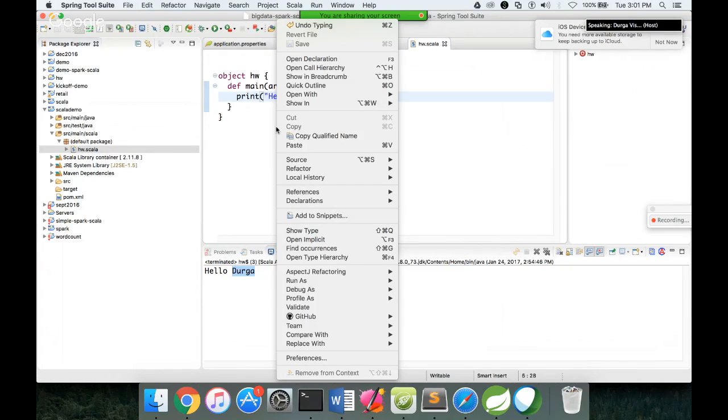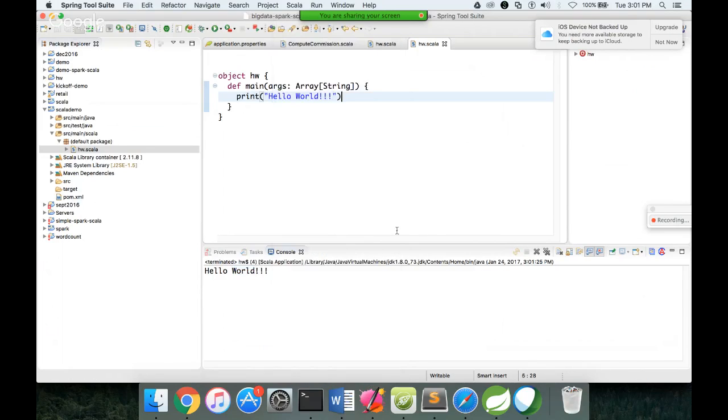So right click on this, run as Scala application, and your Maven based Scala project is ready.